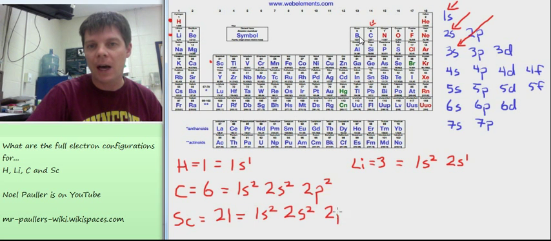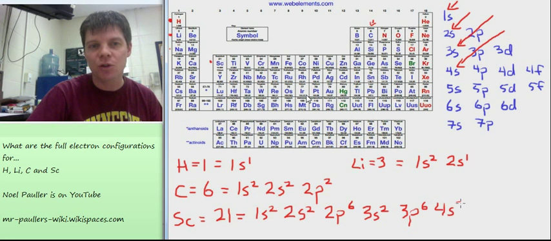Now, we move across from 4 to 5. So we move to 2p. And we count all the way across, 2p6. Next up, we'll go to 3s. So we have 3s2. And then from 12, we go to 13. So this is the beginning of 3p. So we'll have 3p6. This brings us up to, so far, 18 electrons.